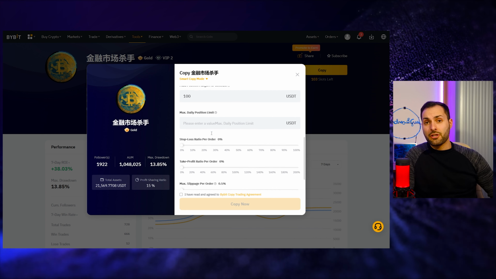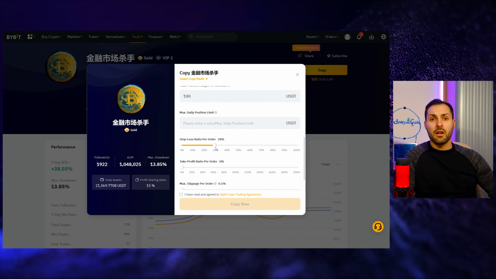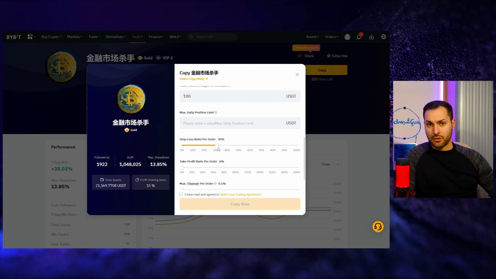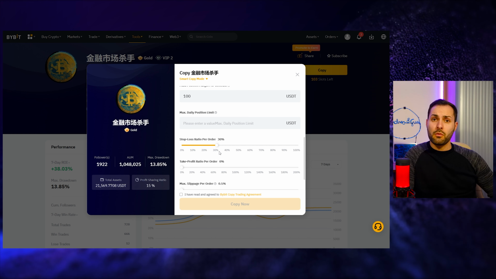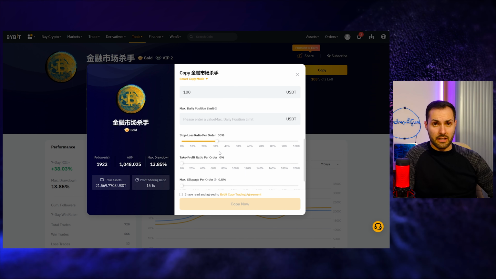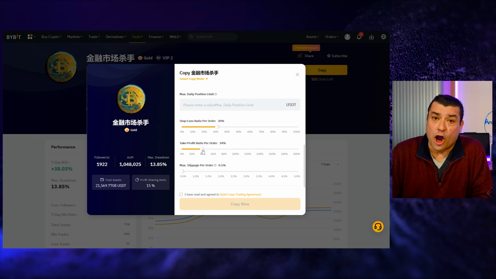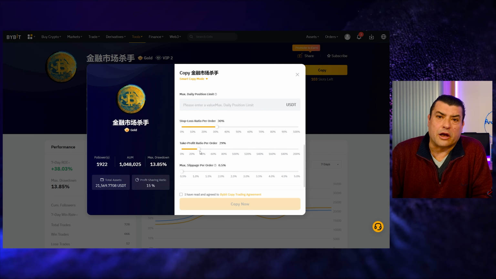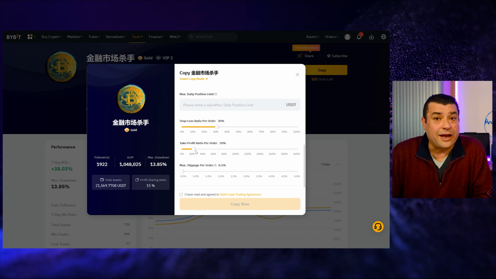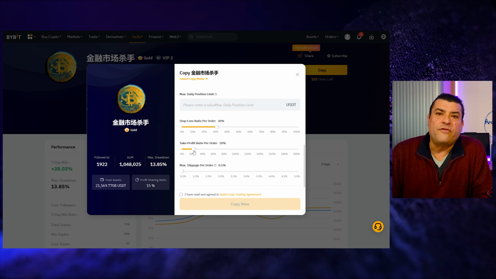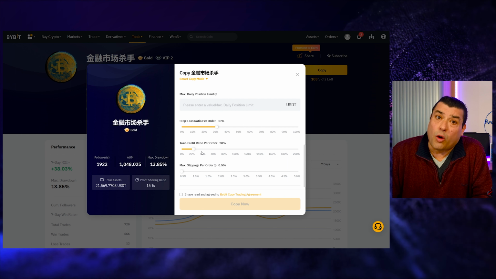The stop loss ratio allows you to put a stop loss in, saying that if one trade goes down, you want to cut at the price or percentage loss. The trader will probably do this anyway, but it's up to you if you want to put that take profit order in as well. Take profit ratio allows you to exit profitable trades earlier. So, if you're cutting out earlier with a 20% profit, you might miss out on the one trade that the trader does really well on. So, if you are taking your profit early in that trade, then you are not really copying the trader.